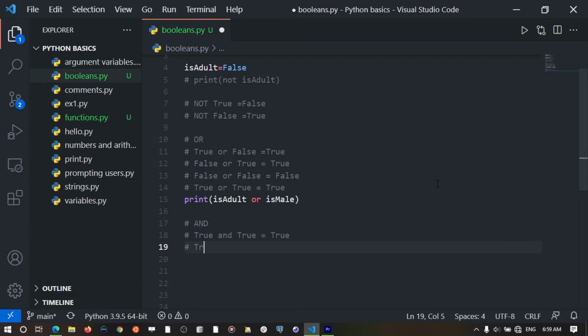When you have true and false, this shows us that we have false. When you have false and true, this gives us false. And when we have false and false, this will give us false.